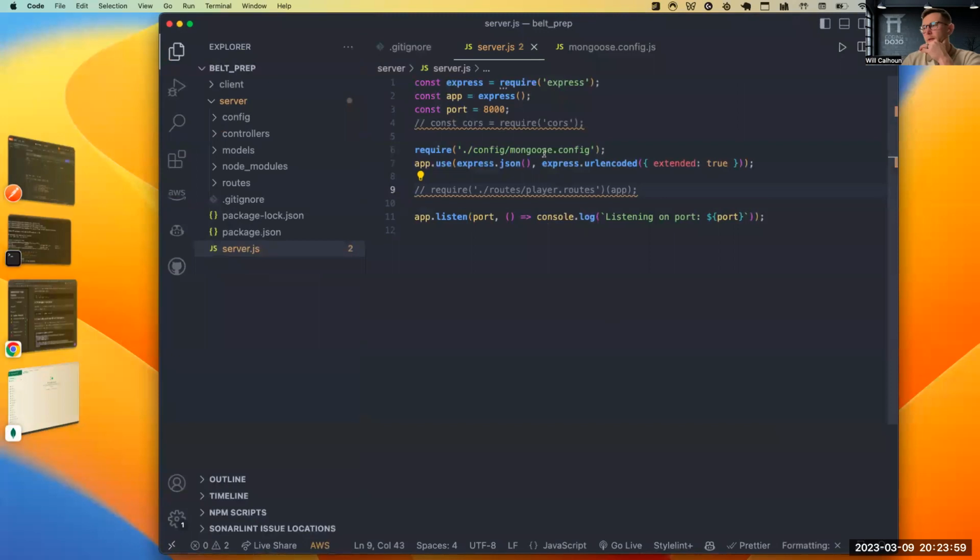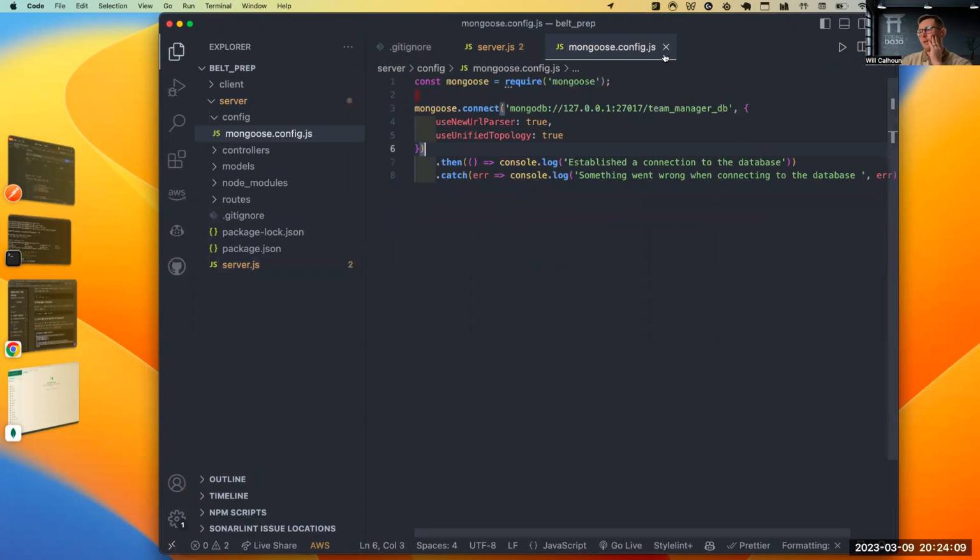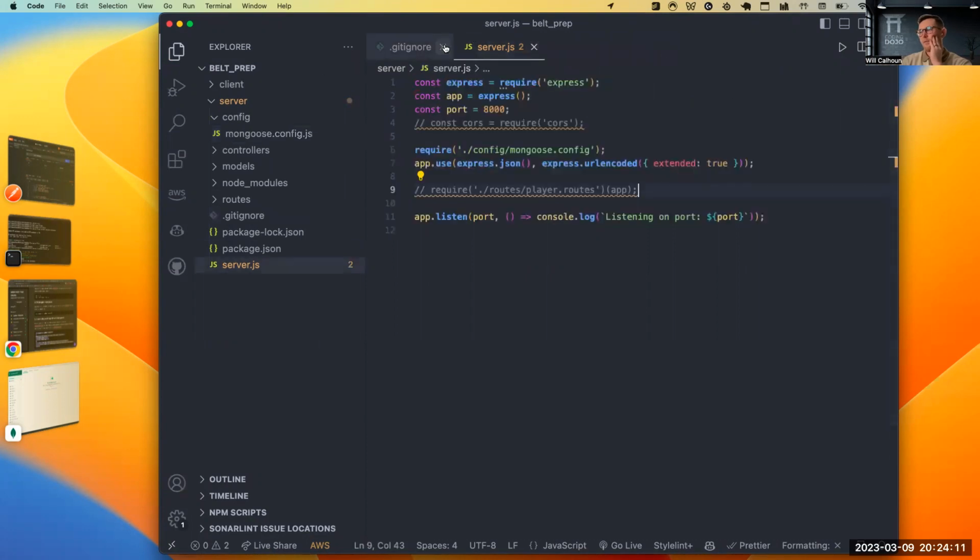So let's go into my code. Now we have built this. This is good to know. We've now established that our database is set up and connected. So our config file can go away. We don't need to open that anymore. We don't need to open up this gitignore. And transparently, until we get our routes going, we don't even need to open this. So I'm actually going to do this. And I'm not going to do this because I'm going to kill my server. But I'm going to keep this on the side.